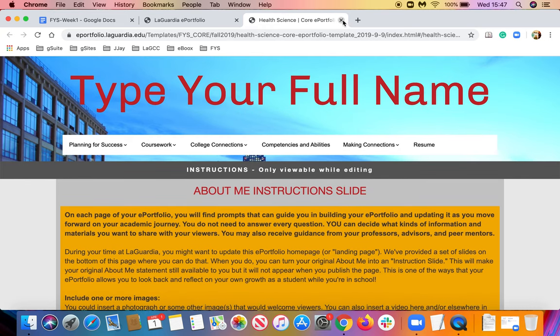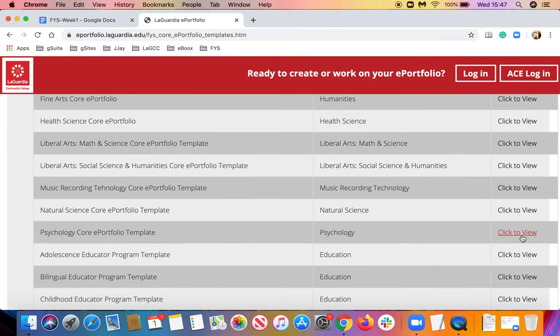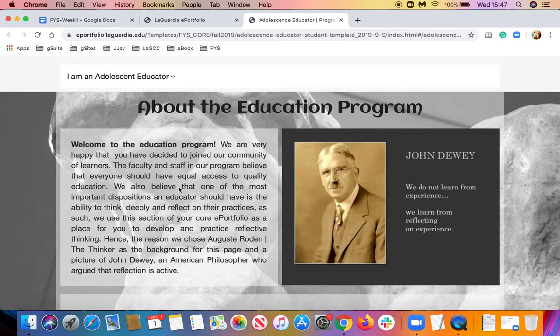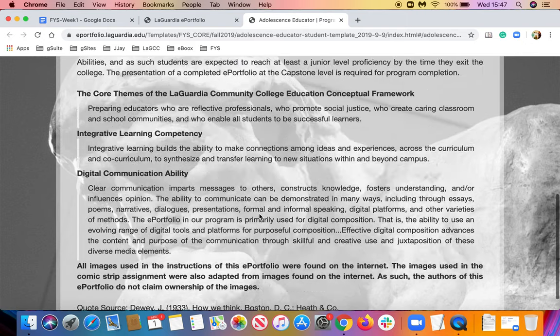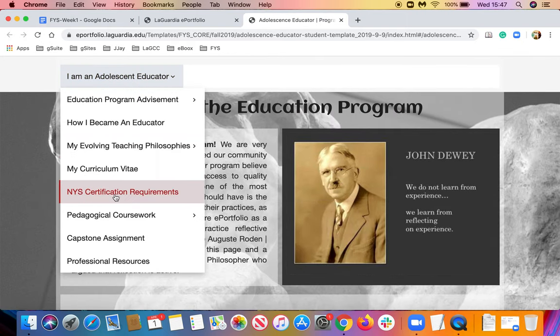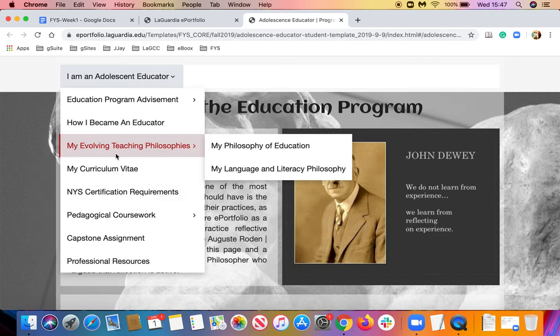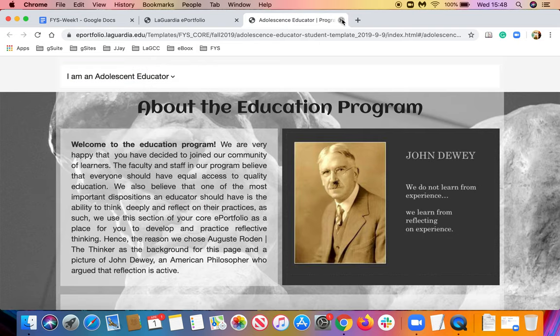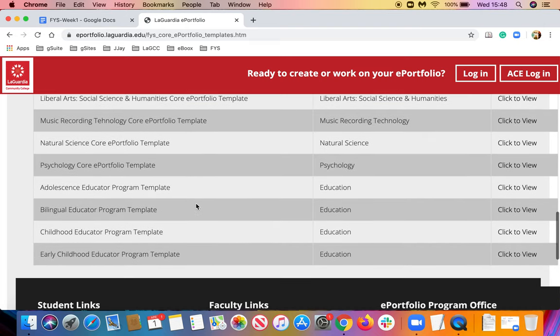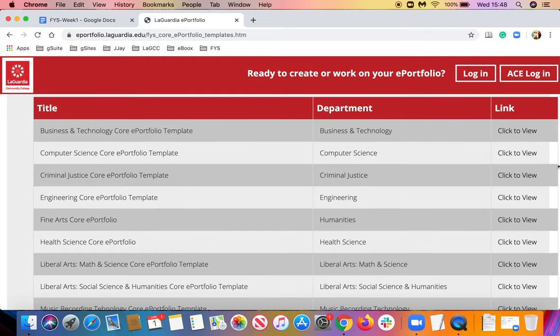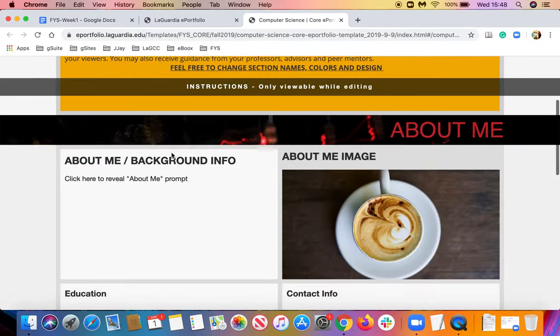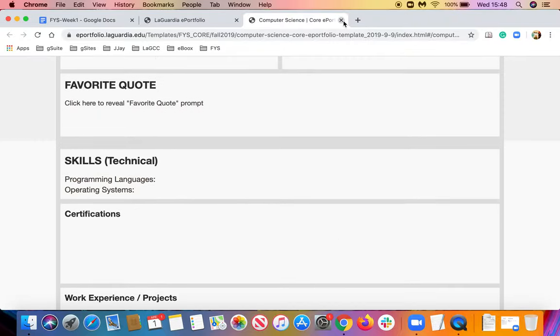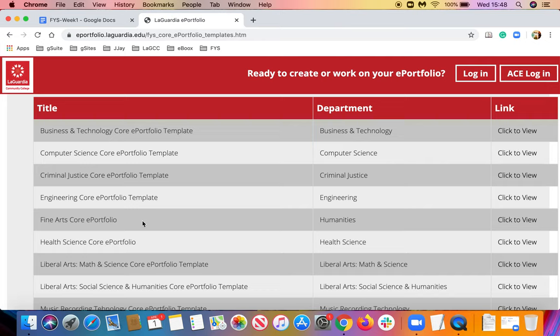So don't forget that if your major is psychology, check the psychology template. If your major is computer education, check the education template. It's been worked on, with all different sub pages, and as you realize, they have certification requirements. Anyway, for the purpose of this semester that I'm conducting, let's check computer science and see what's going on. Okay, so nothing is filled, but that's okay.